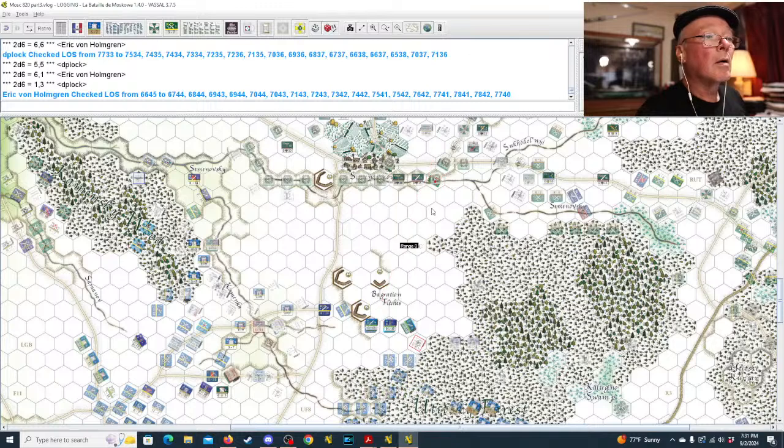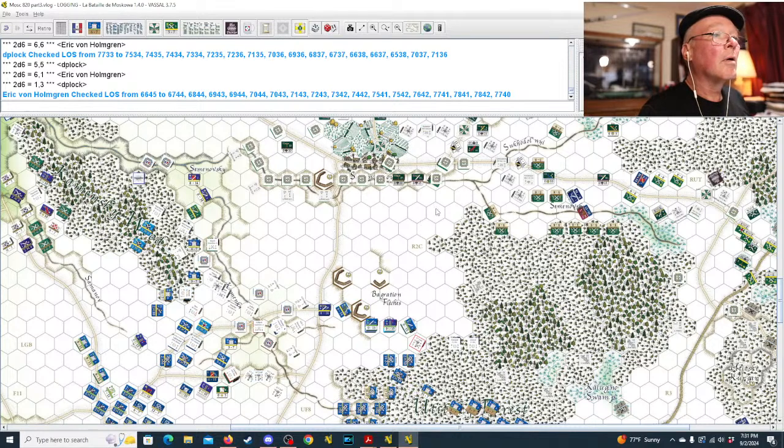This square is blocking that line of sight. The fleches are low earthworks and they don't block line of sight, but the Great Redoubt is taller and it does block lines. Okay.